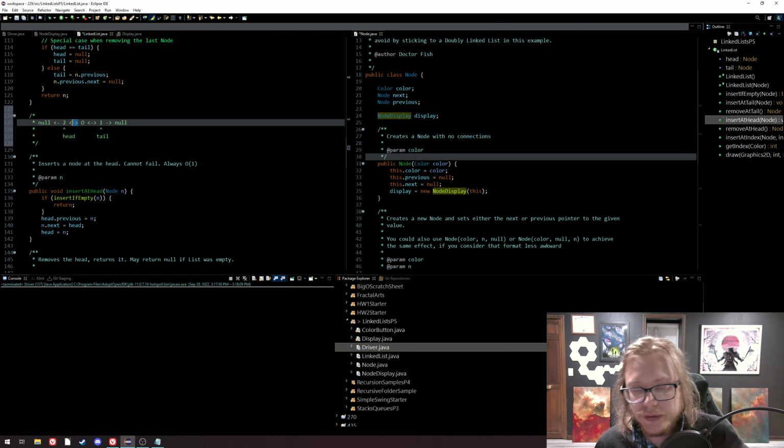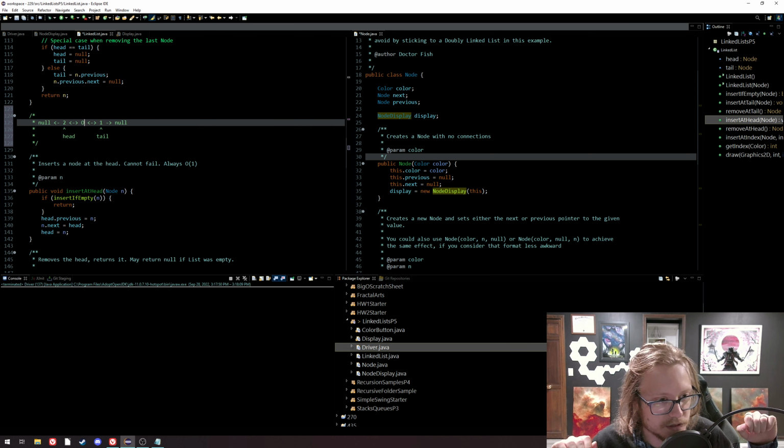You'll note that no matter how many nodes there are in the list, even if there's like a million other nodes in between here and there, it's still O of 1 to insert at the tail and at the head. That's why linked lists are great for implementing a queue, because remember how hard you had to work to get that circular array queue working? Well, this is already a functional queue.